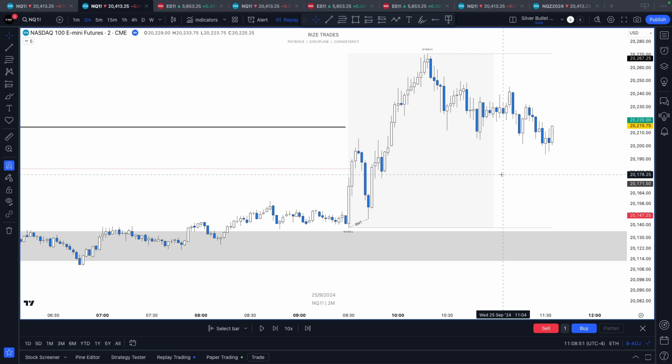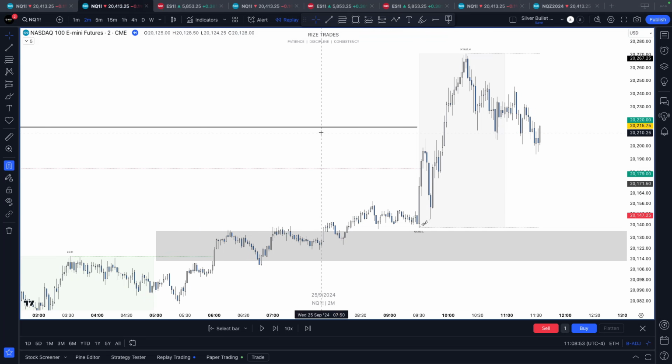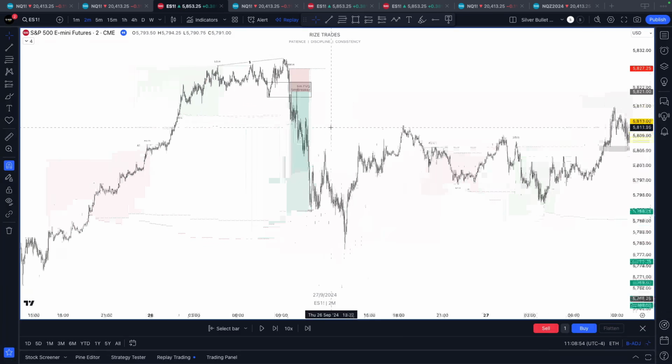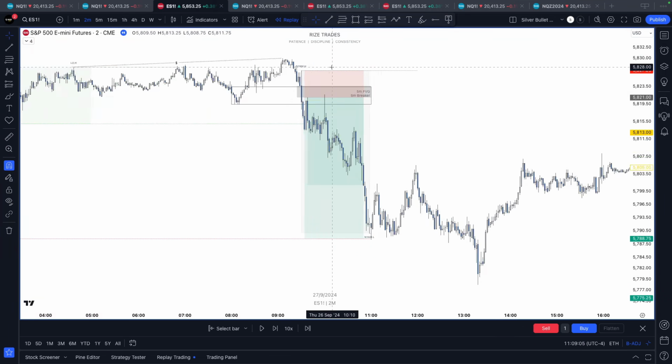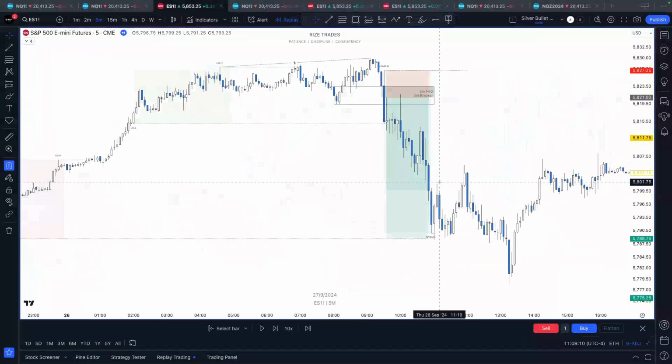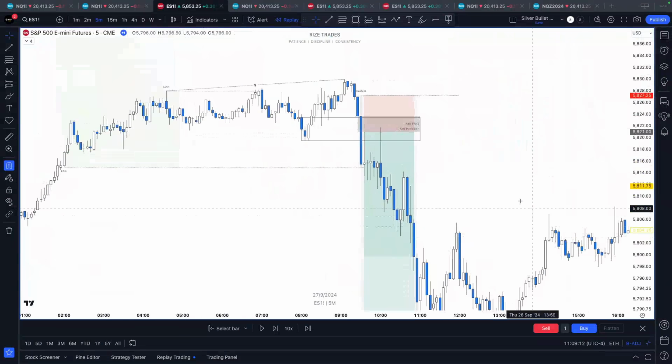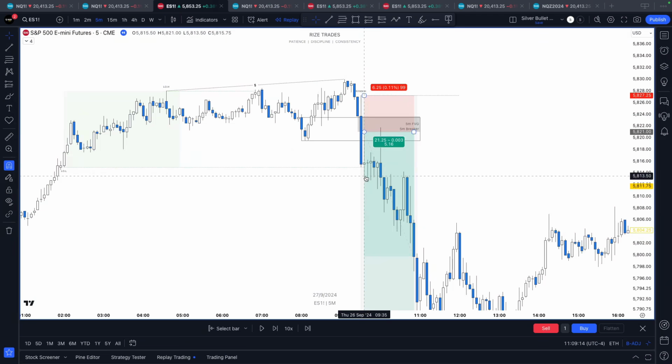But with what we're going through today, no trade there on Wednesday. We come forward to Thursday, and you can see our high time frame here on ES. We sweep liquidity, so our high time frames are a sweep of London open highs, and then we drive lower. So this was a 5-minute play, 5-minute displacement, as you can see at New York open. We drive down, and then we catch a continuation.